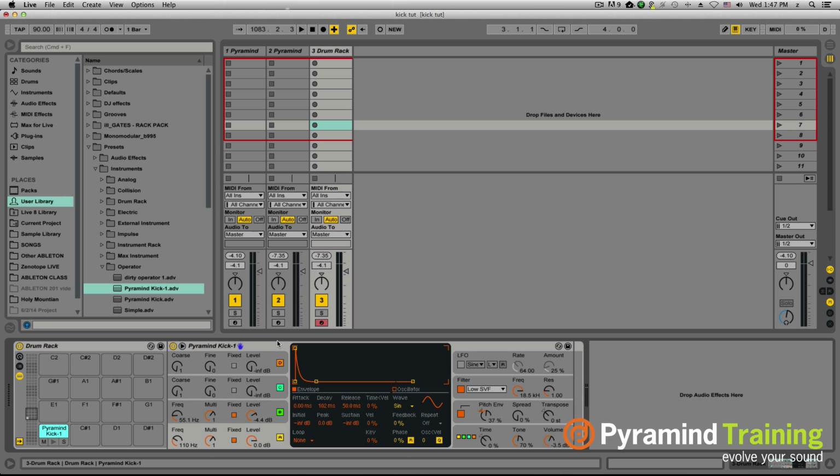That's how you synthesize a kick drum with operator. Keep in mind that there are a million different ways to synthesize a kick drum, and this is just the way I like to start doing it. And if you are experimenting and find your own way, great, that's awesome, go with it. It's all about finding the sounds that resonate with you and utilizing them and creating music that speaks to you.